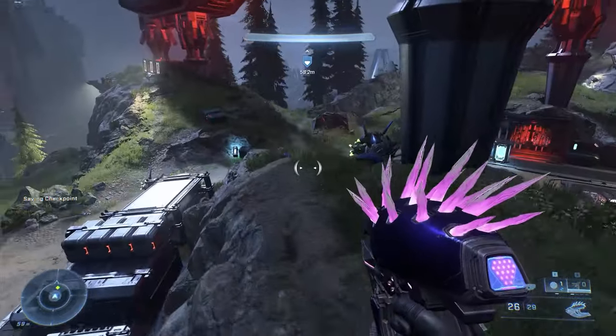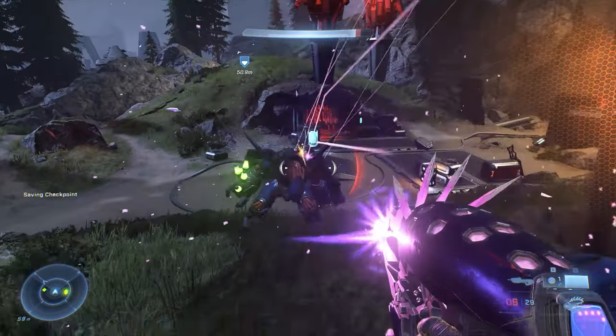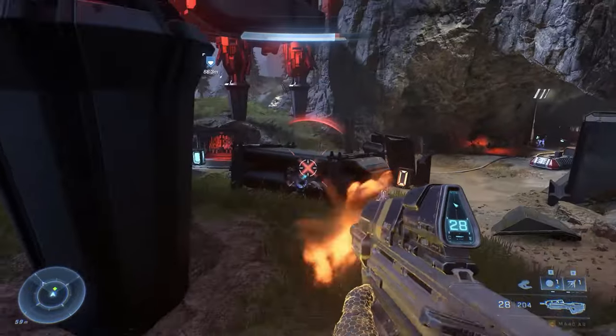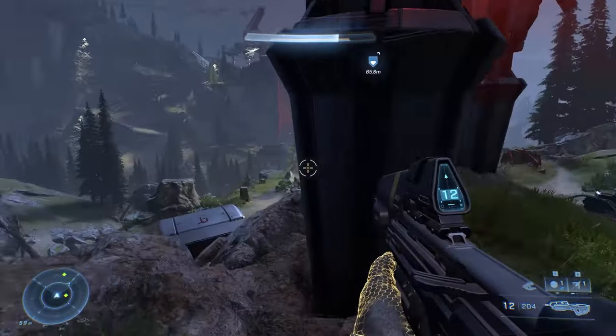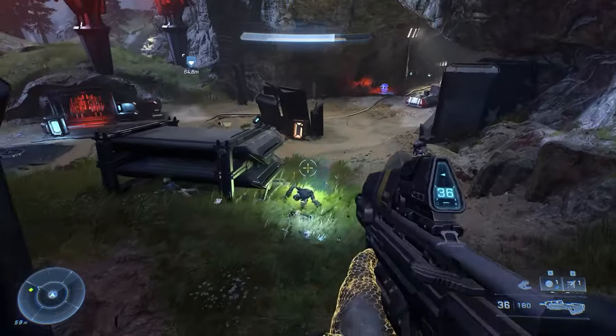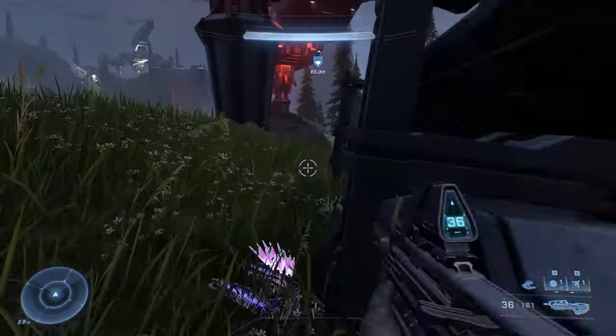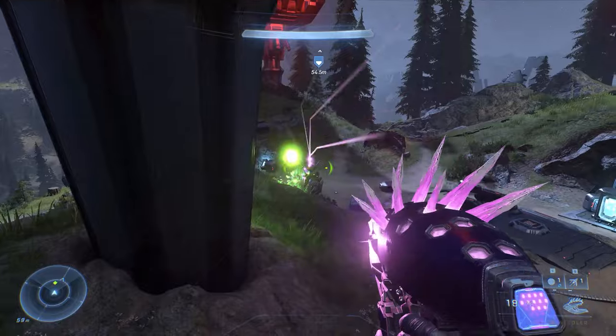Got a checkpoint, because why not? And that hunter did, in fact, die, it looks like. So, there's still enemies I haven't killed somehow. We're going to take them out. We don't want them throwing grenades at us. And then we'll worry about the hunter again. Plus, the grunts tend to drop needler ammo, which I really need. And then we're just going to aim for this guy.